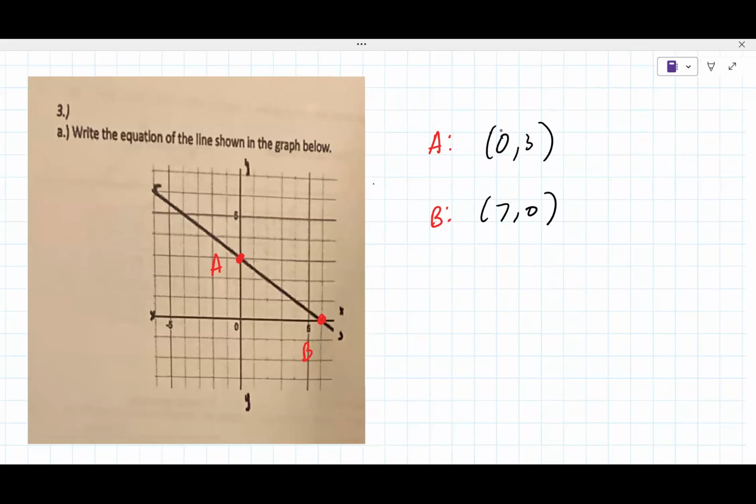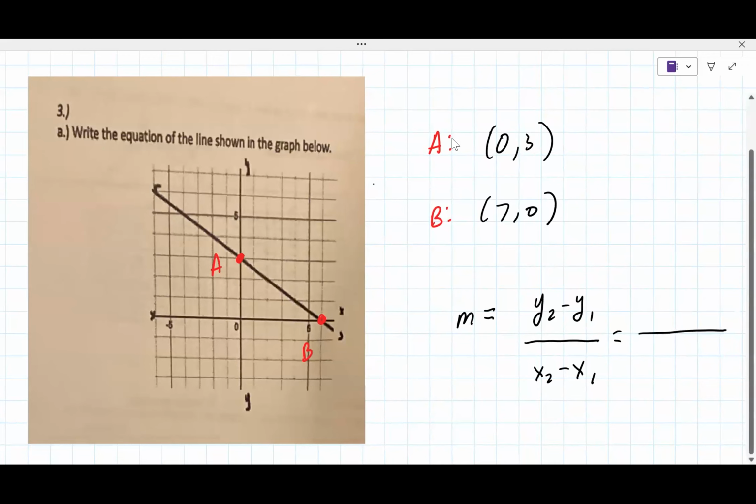All right. So we want to find the slope between these 2 points. The slope formula is y2 minus y1 over x2 minus x1. Will you determine the slope here for me, please? You've got 2 ordered pairs, x1, y1, and x2, y2. I want you to give me the slope, the final answer. We did a bunch of these in July. You should be able to substitute in these values.